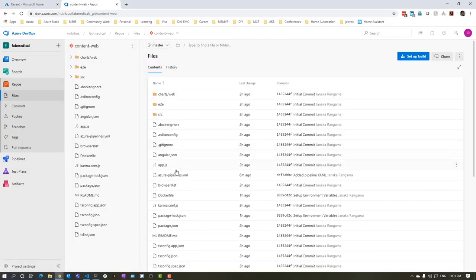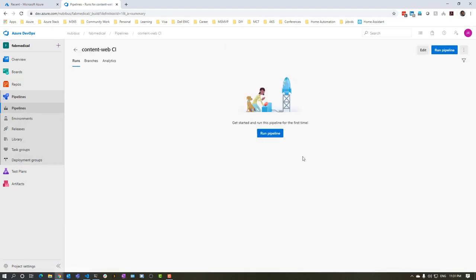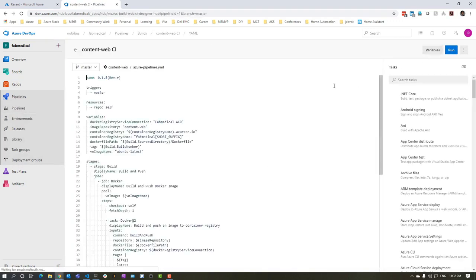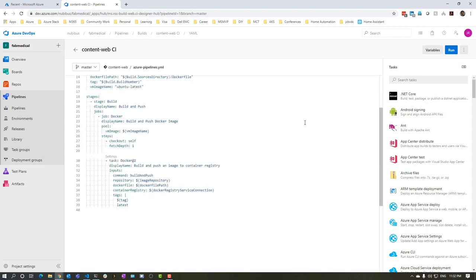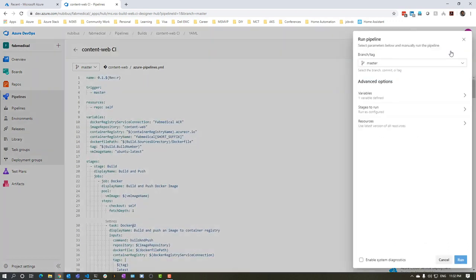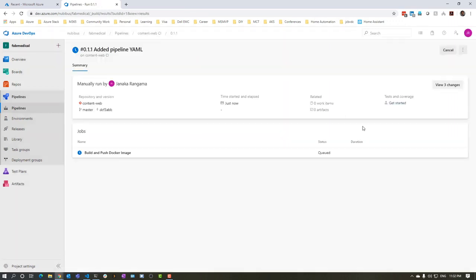Moving on, you can see that the Azure DevOps tooling has automatically detected a pipeline which you have just pushed into GitHub. So this is from the YAML file that we created earlier. This contains information about how to push the code to ACR, and we are going to check the pipeline and run it once to see the status of that pipeline.